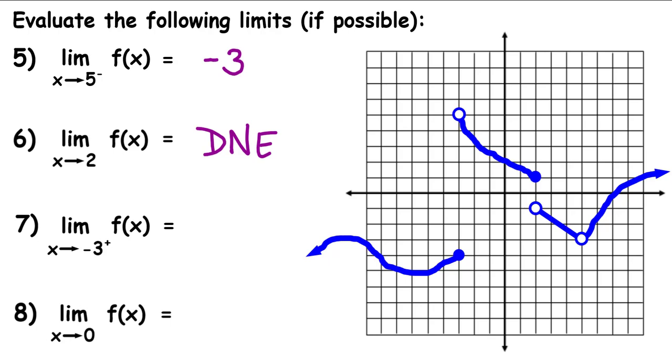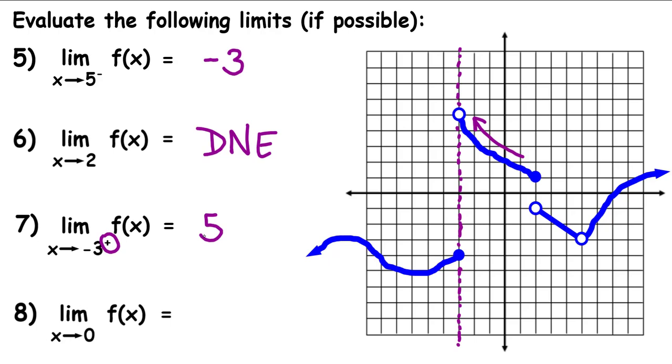Okay, we want to come towards -3 from the right. That's what the plus means. So we're heading towards -3, but we're doing so from the right. Again, -3 is right here. X equals -3. Since we're coming towards this dotted line from the right-hand side, we are traveling along this portion of the graph. Again, open circle, no worries. We're still heading for an answer. And that answer is +5, because that's how high we would have been had we actually reached -3 and the circle had been open. Filled in.